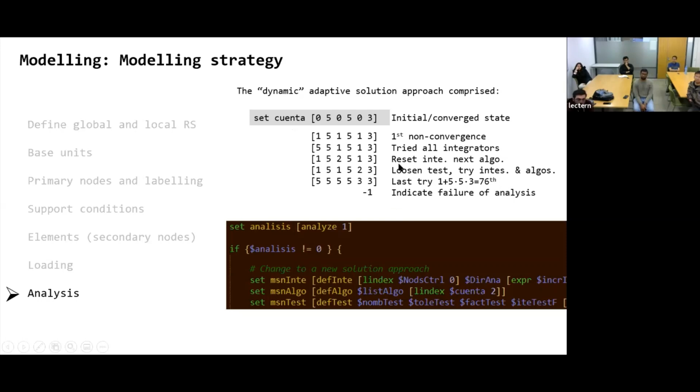And now, having these 3 procedures and the counter, all that static code to address the non-convergence will be changed by these 3 lines of code. They're obviously longer than that, but this is just the idea. You will have 3 lines and nothing else, and they will be in charge of changing and addressing the non-convergence in the way that you propose.